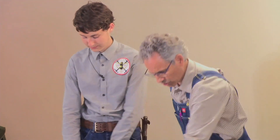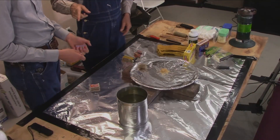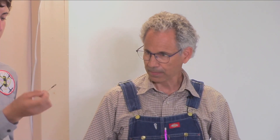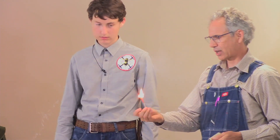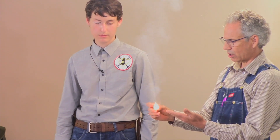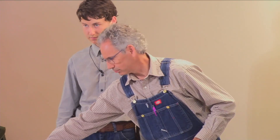We're going to show a couple other kinds of matches. This is what's called a hurricane match. So it burns a little longer, but when it gets to the end of its flare it doesn't want to burn the wood — it kind of goes out. What I have here is more of a Pertner torch — this is a lot more like a hurricane match. The idea is it burns longer, and by the way, this is also a waterproof match.